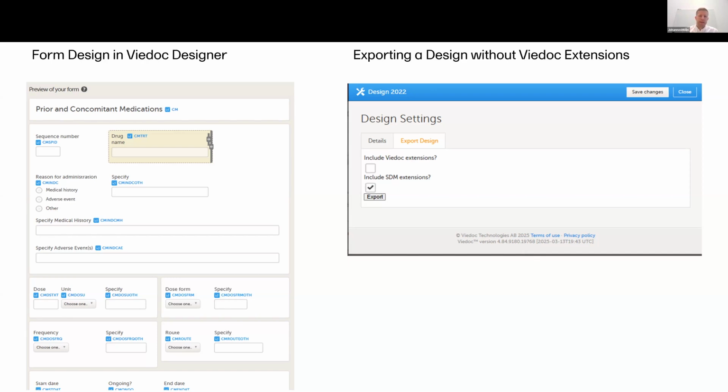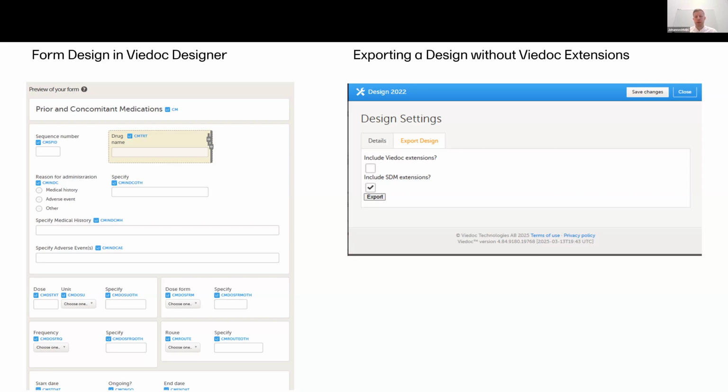So if I again do this exercise of exporting this design without the Viedoc extensions, and again, I want to highlight that you would never do this if you plan to import the design to Viedoc again. But for the sake of the example, I export the design without Viedoc extensions, and I import it back to the system again.